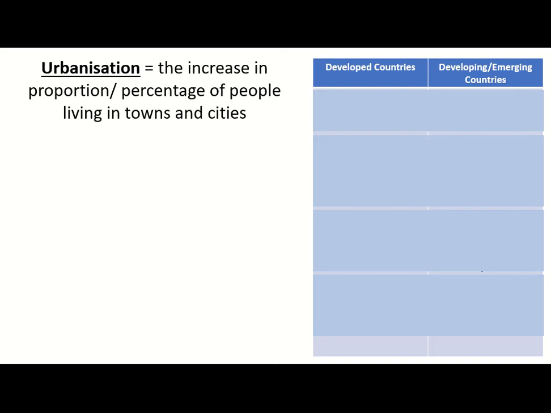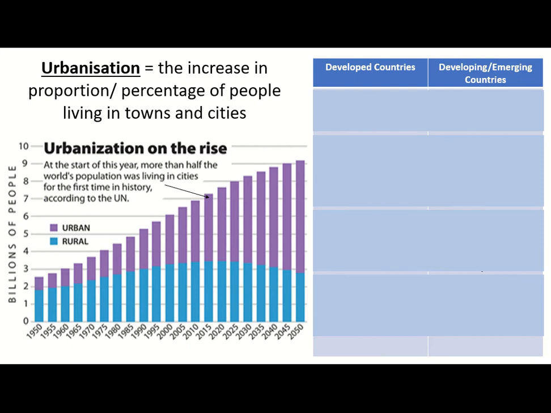So the UK is about 80% urbanised. What that means is that it's got about 80% of its total population living in towns and cities. India is around 40% urbanised. So again, that shows you that it's got 40% of people living in towns and cities, and therefore it's not as urbanised. The majority of its population live in rural areas. So urbanisation globally is rising, and in developed countries, urbanisation, I should say, has happened already pretty much. It's still a proportion of people moving to urban areas, but it's much, much slower growth.